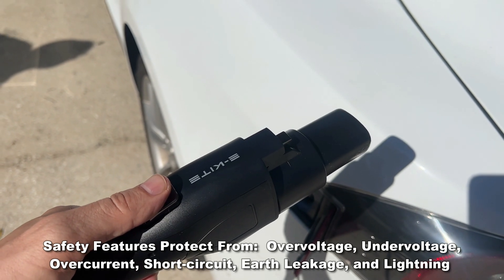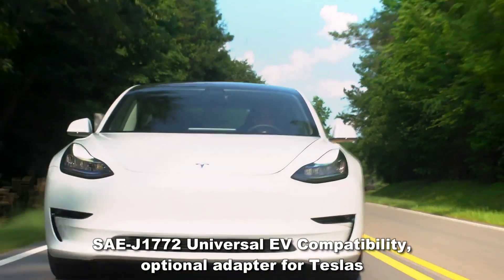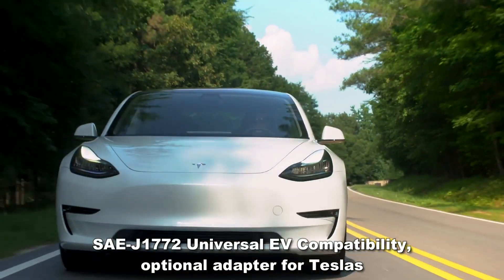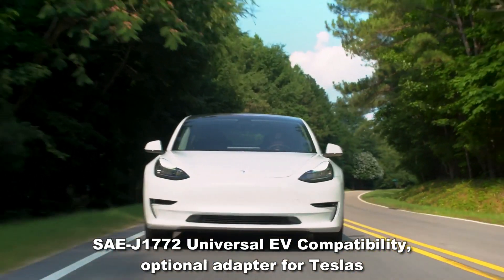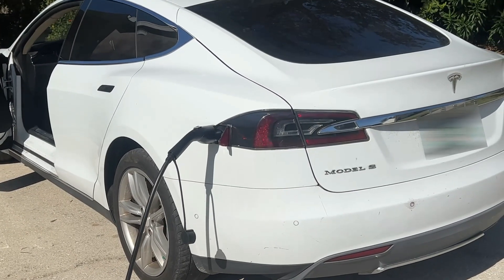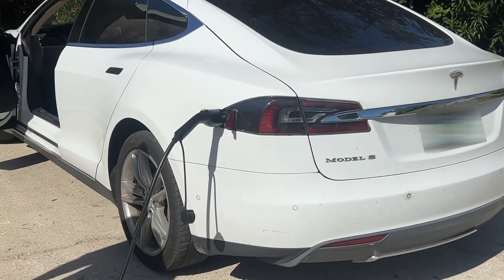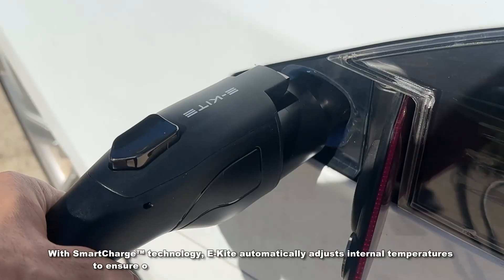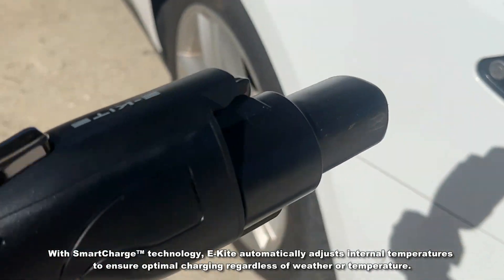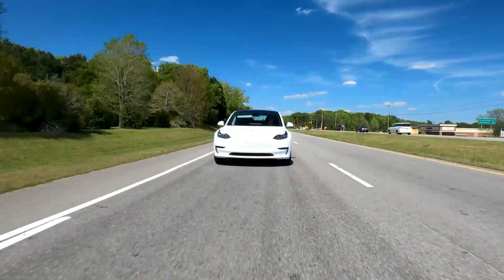It's compatible with pretty much every EV on the market. If you have a Tesla or any of the new stuff out there, you're going to have no problem charging it up. This is perfect whether you've got two EVs and you're swapping back and forth, or your friend wants to come over and charge real quick. You've got the three-card access and it's good with all your major EVs. And like I said, it's quick.